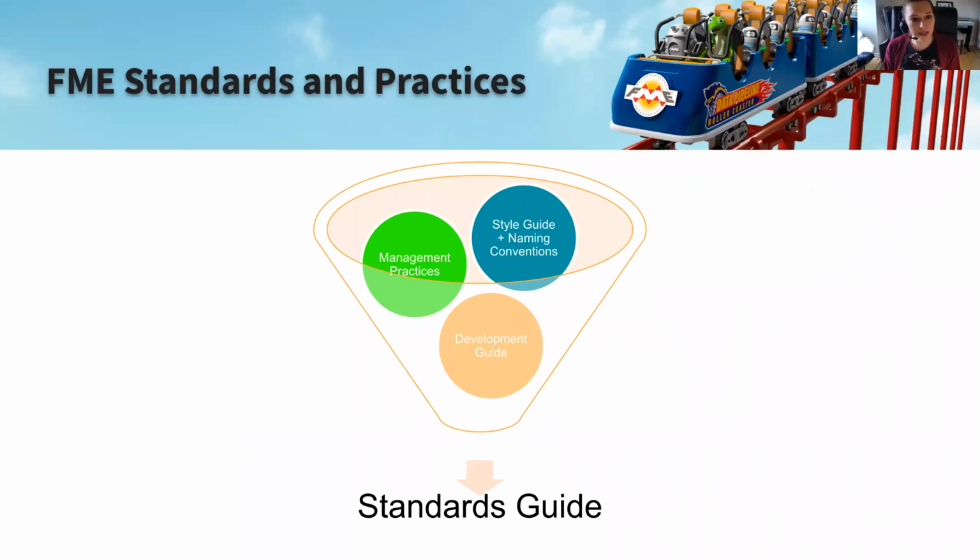And so we talked about the technology part, and we talked about the people part. And now I'm going to talk a little bit about the standards, guides, and practices. This is an exercise that we're doing more and more with clients. So I divided it into three components. There's how we're going to manage our FME, guidelines for development, and naming conventions and style guides. So we'll go next.